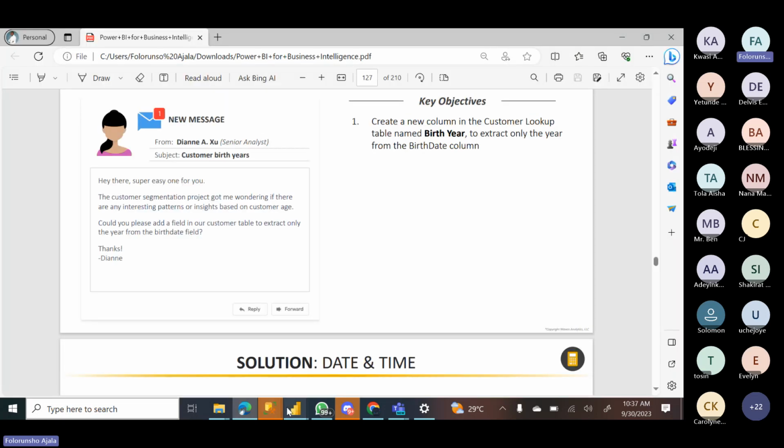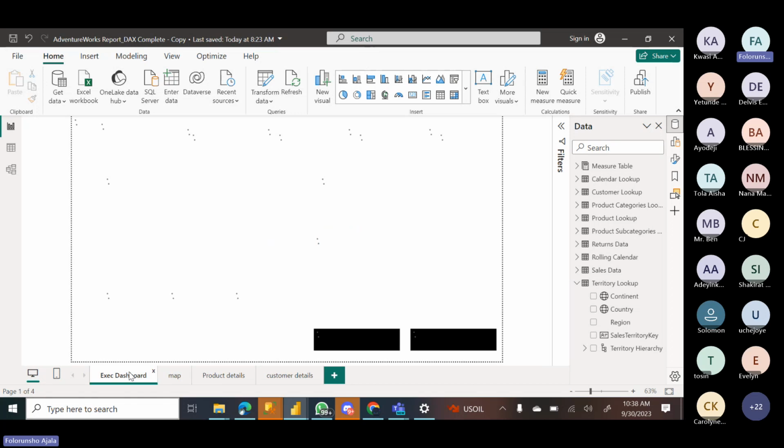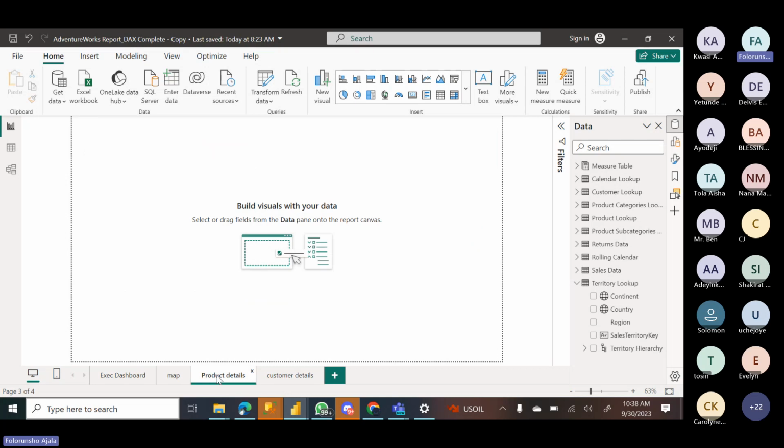What we'll be building here is, let's say I'm going to use some KPI. Earlier on, we used some KPI here. So now I'm going to show you some other KPI that you can also use apart from the KPI that we used for the monthly revenue and monthly return. So let's see some other KPI that we can also use.